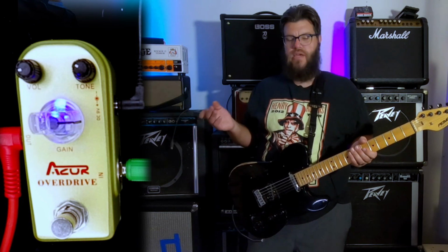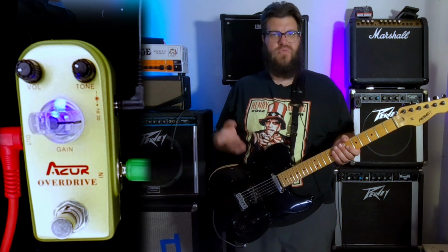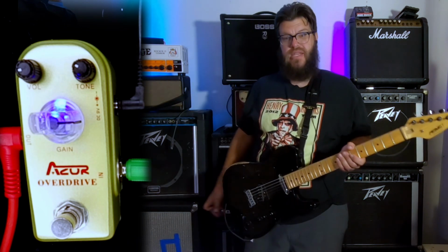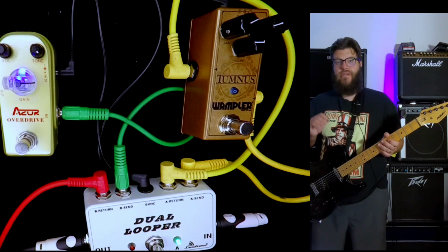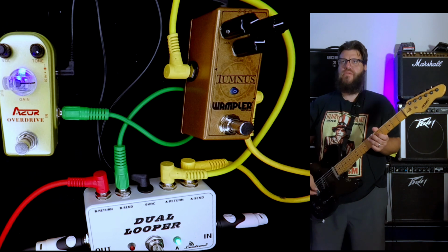Now, just for poops and giggles, I actually do have a Wampler Tumnus here to compare it to when I thought it was going to be a Klone style. Let's see what they sound like compared to each other. Okay, so I backed off the gain on the amp a little bit to let the pedals do a little more of the talking, so here's bypass.